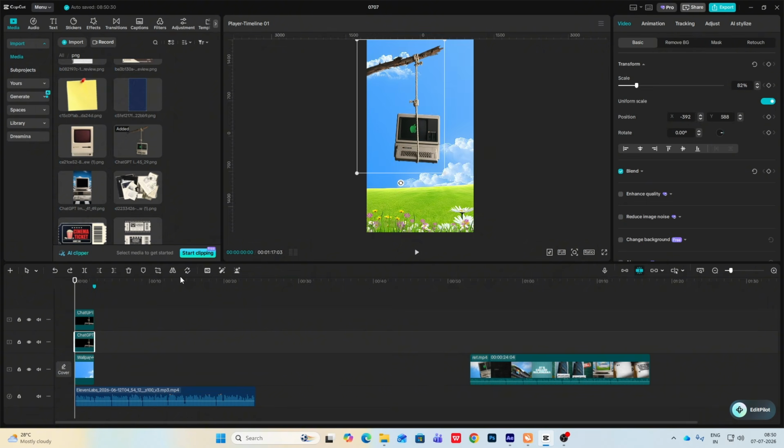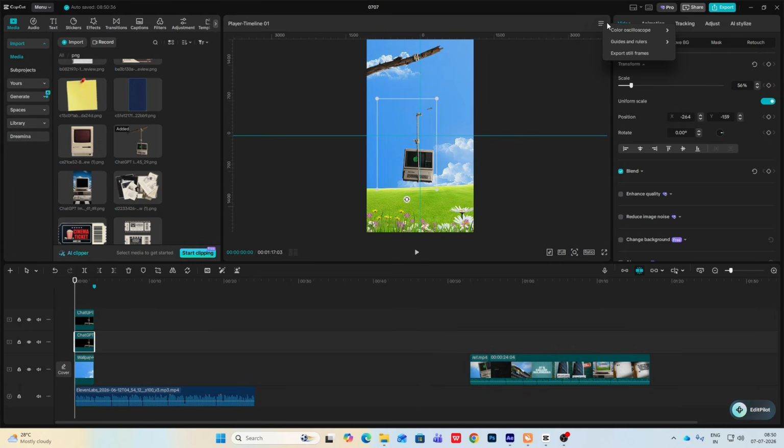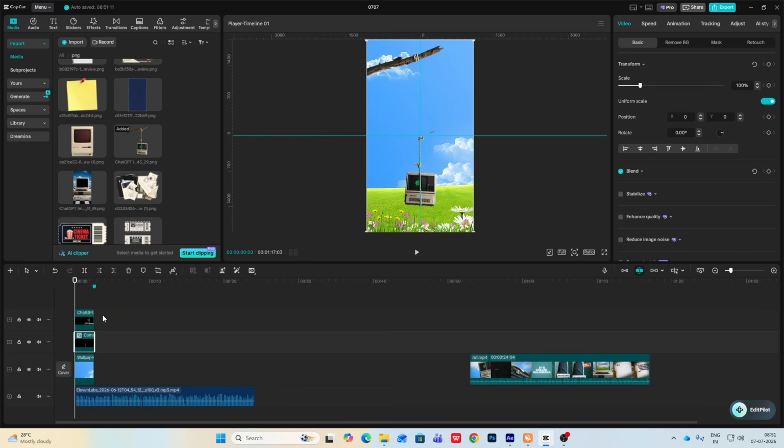Select the layer below, bring it over here at the center. Now bring in your rulers and place it at vertical 0 and horizontal 0. If you don't find rulers, head on to these three lines and click guides and rulers. Select this image and place it like this. So the start of the rope should be placed at the center over here, and simply hit Alt plus G to make it a compound clip.